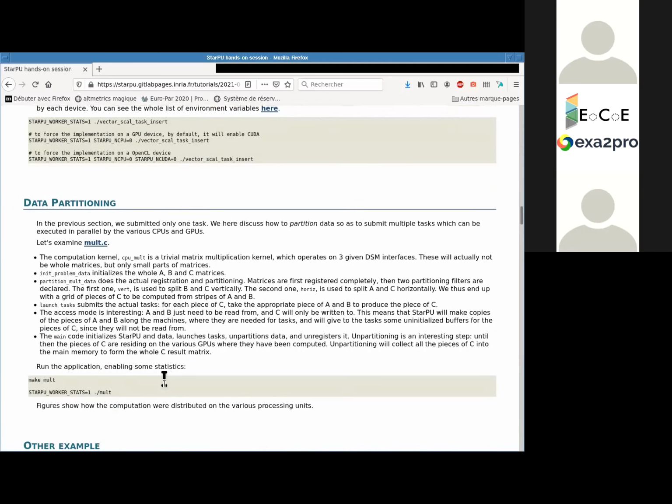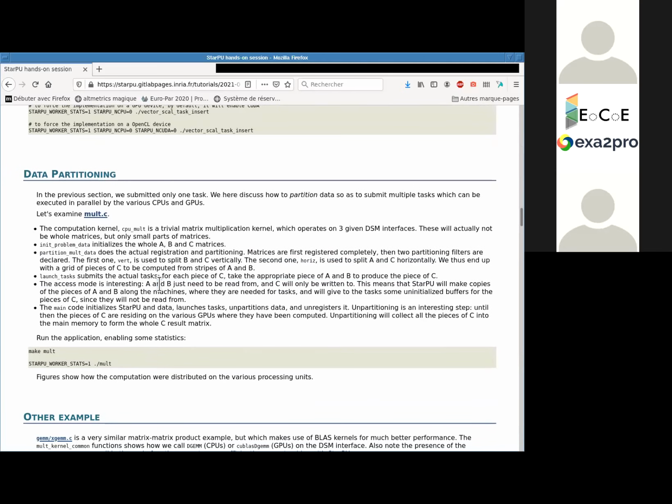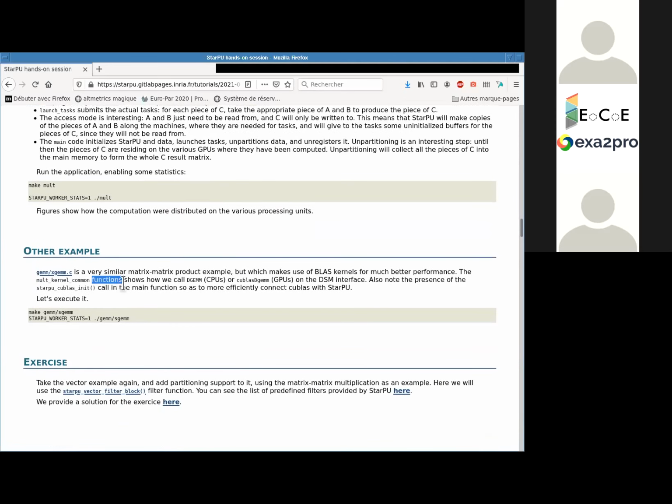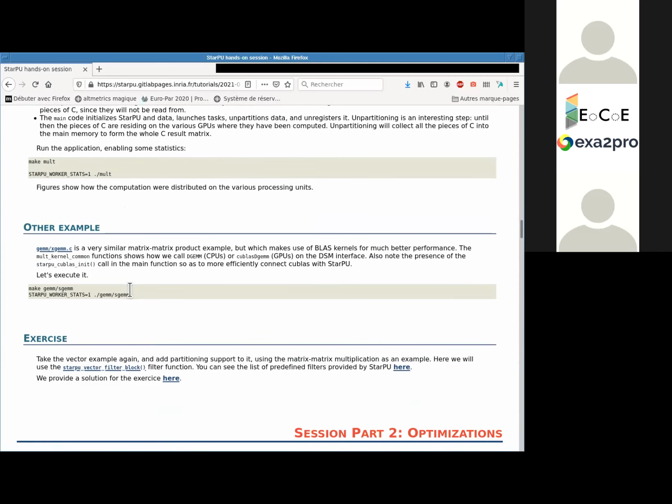And then an exercise is partitioning an example of matrix multiplication with some filters. And we also provide an example, a matrix multiplication example that is more efficient because it is using cuBLAS and CUDA.